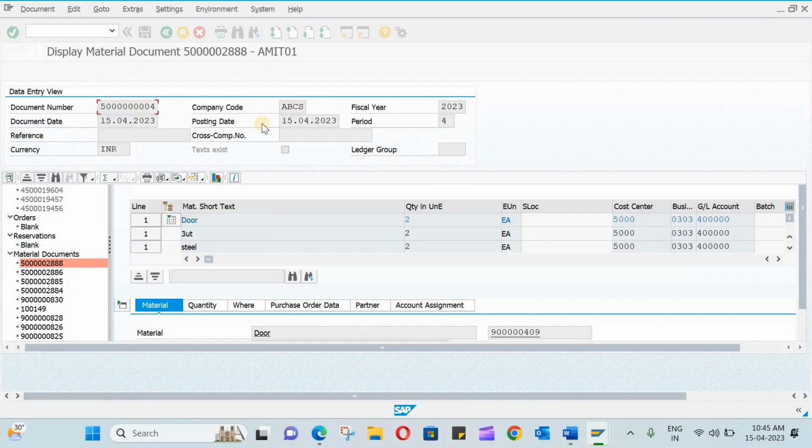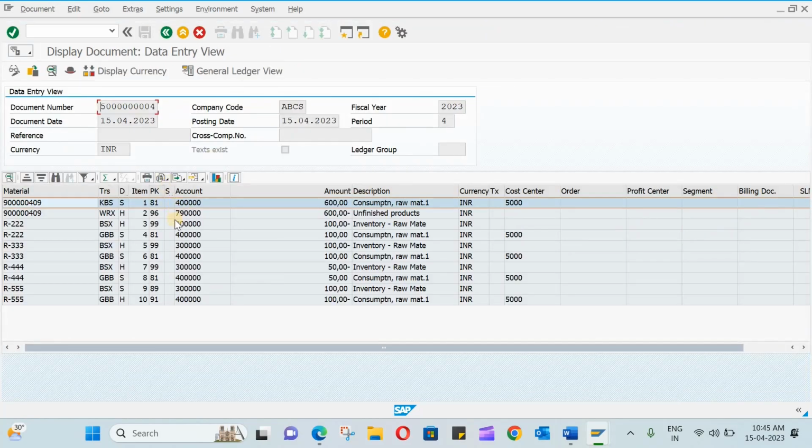If you go inside the accounting document, you will see the various GL accounts have been hit, because we have issued the raw materials to them. We have also received the semi-product material. Then we have also received the co-product, and their amount is also shown here. You can see KBS, WRX, BSX, GBB. So all these are transaction keys. You can see the material information, GL accounts, cost center, currency, etc.